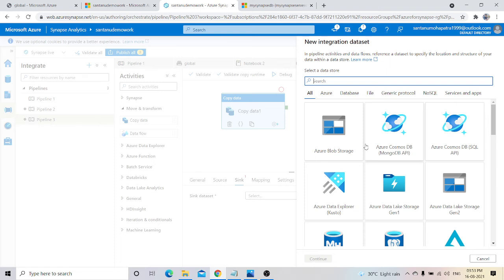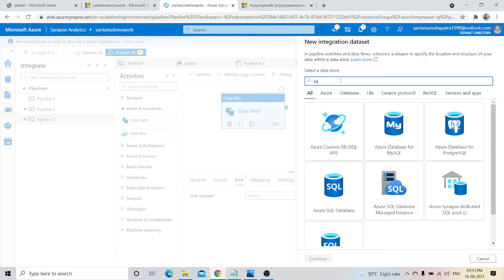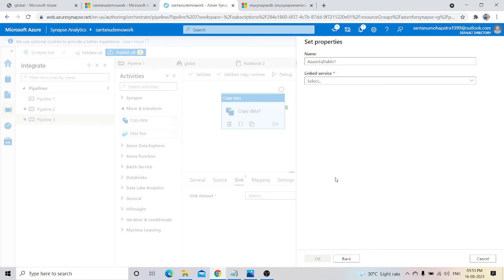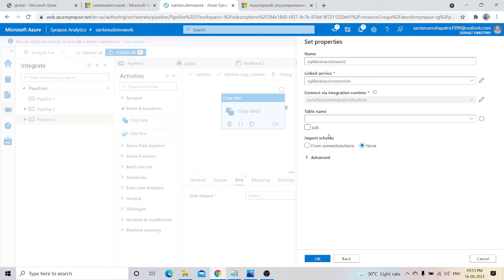Here we need to give the SQL database data set. Here we need to give the table name.